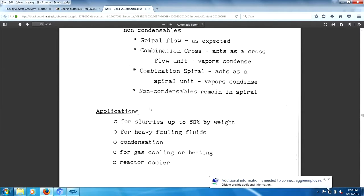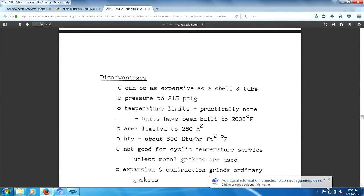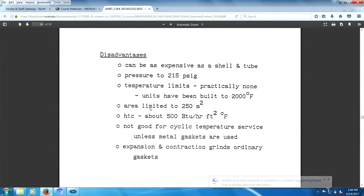Lots of applications. For those of you in the mechanical engineering area, you should recognize that chemical engineering companies, the petroleum industry hires an awful lot of mechanical engineers, right? So you shouldn't poo-poo.